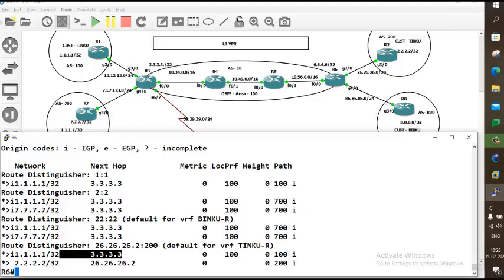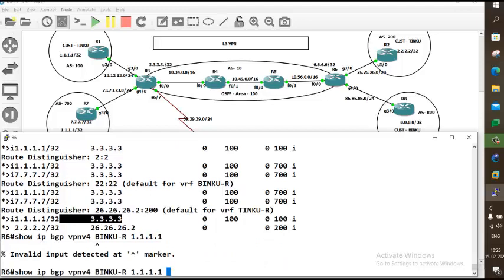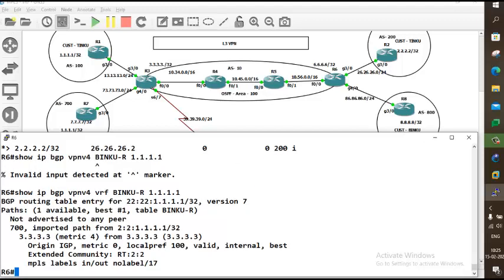So let's say first I'll show you Binku. And you see the route target. Route target is what is getting prepended. It is 2:2 for Binku.